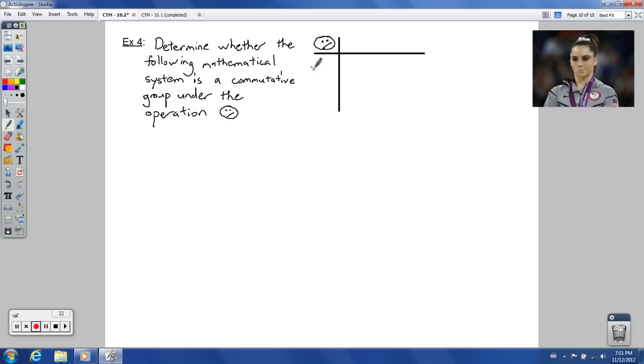And so this one's going to be just 3 elements: X, triangle, and Y. I'm going to put the same things here, X, triangle, and Y. And this mathematical system is defined by this table like this. So I'm going to put an X here, I'm going to put triangle here, here, and here, and this is going to be Y, X, and Y here. This is going to be Y, X, and Y going this way as well. And so let's circle that main diagonal.